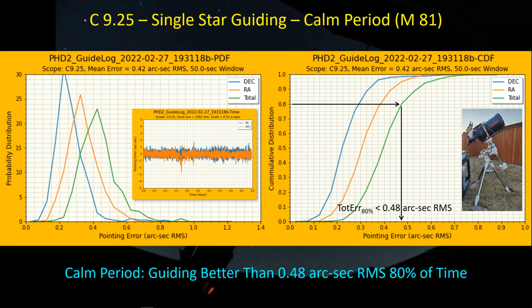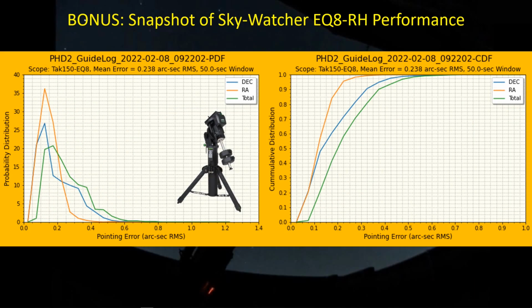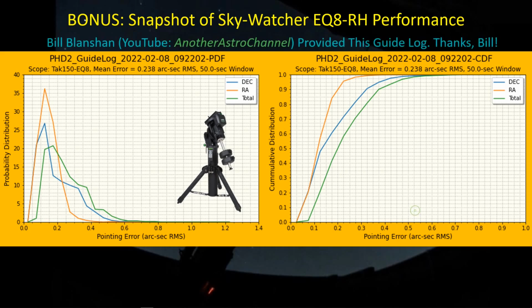Now let's see how this mount compares to the EQ8. Well, I don't have an EQ8, but I know a guy who does. Bill Blanchin down in Houston. I'm in Dallas, so he's in Houston, not too far apart. He also has a YouTube channel, appropriately named Another Astro Channel. I asked him to just toss me one of his guide logs from his EQ8, and he graciously sent one over. He had a Takahashi 150 refractor, so a pretty heavy scope.